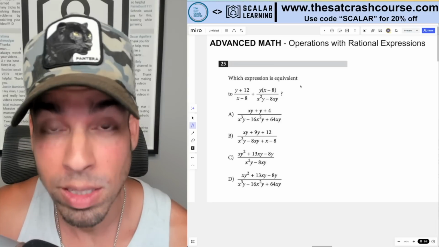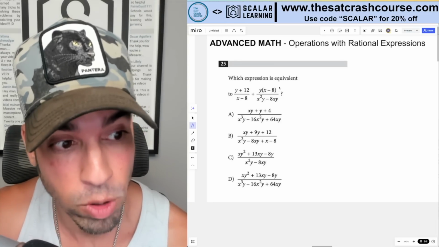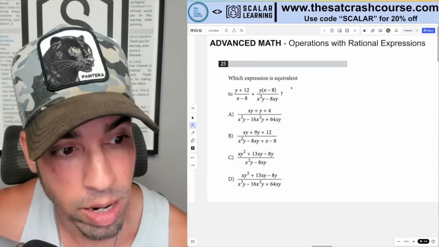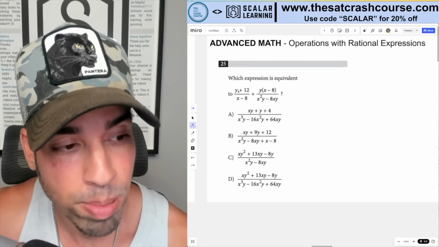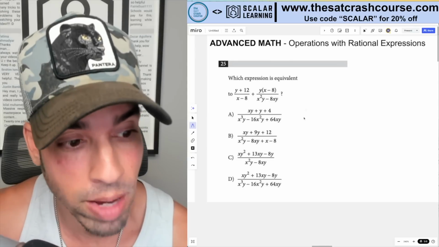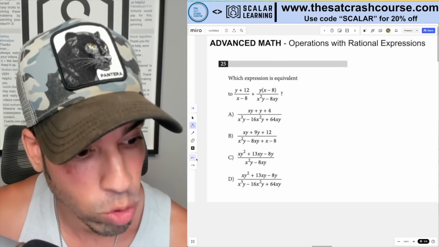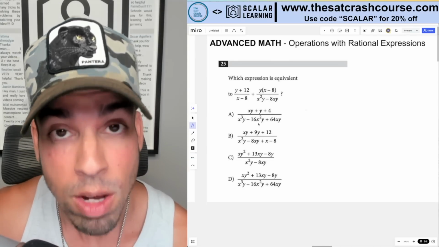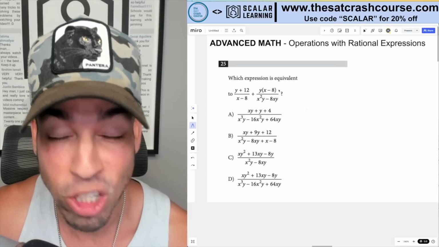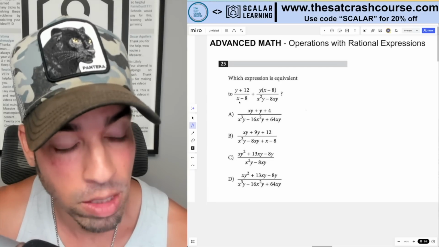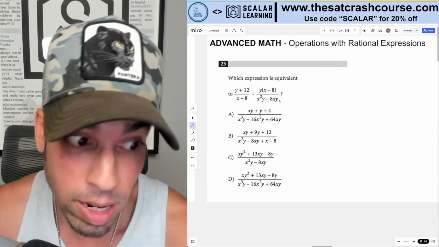Now, I also think we're going to see something very difficult for an equivalent expression like this. Now, you could use Desmos for this. The way you would do it is replace x and y with a and b as constants, set them to an arbitrary value, then enter all of these other choices as well, again with x being a and y being b, and see which one matches the value of the original expression. But it's a lot of work and it would take a lot of time. So instead, the best method here is to do this by hand, in my opinion.